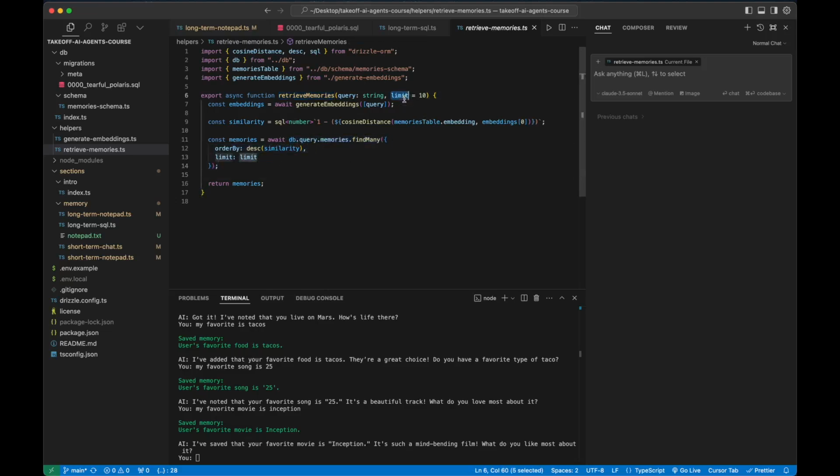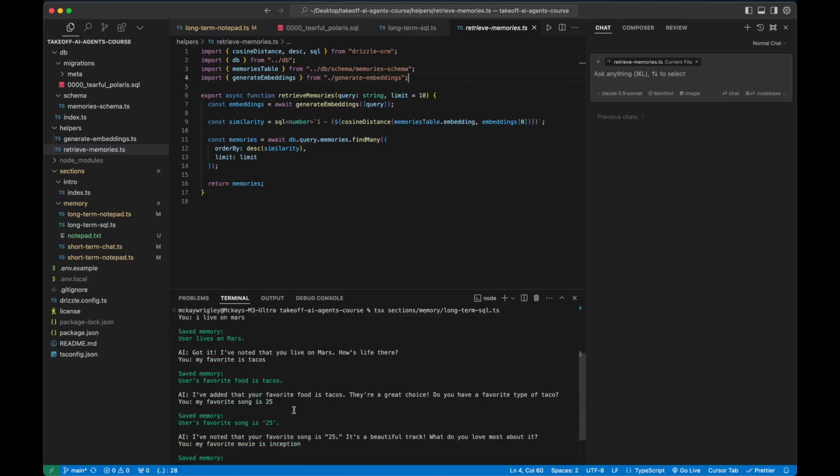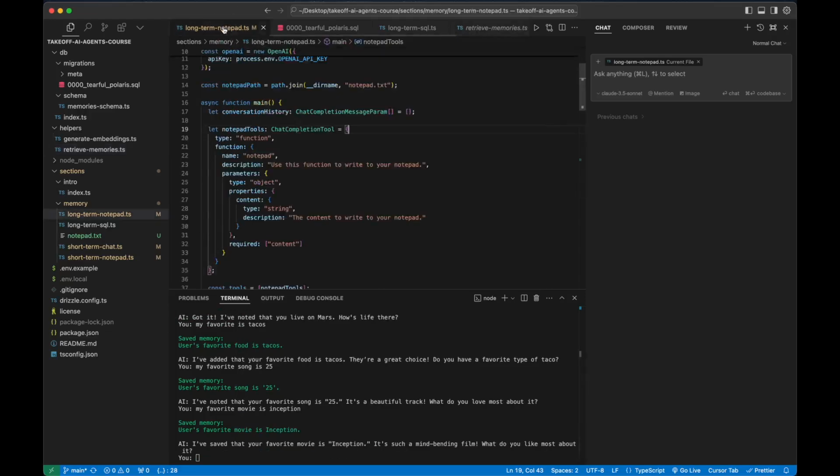And you'll see one of the parameters to that function is this limit. This is something you're going to want to get familiar with as you're building agentic applications: part of the way you tune these things, the knobs you need to adjust and the levers you need to flip, is figuring out how many memories you actually want to retrieve. In this case, I asked 4 different questions. None of these really have overlap. They're all small little facts about myself that aren't actually real. I'm just making them up. Obviously, I don't live on Mars, just in case you didn't realize that.